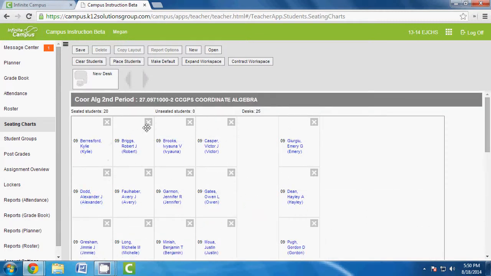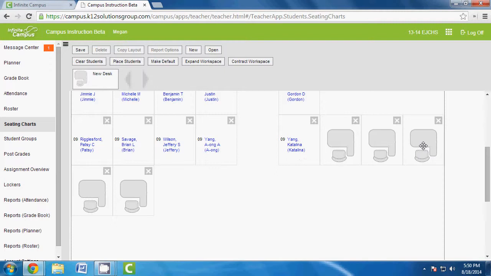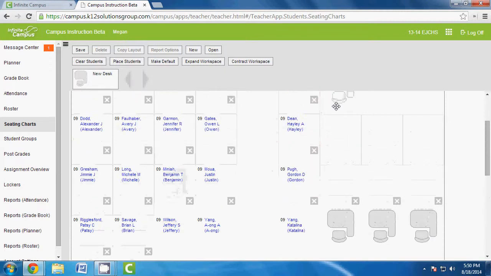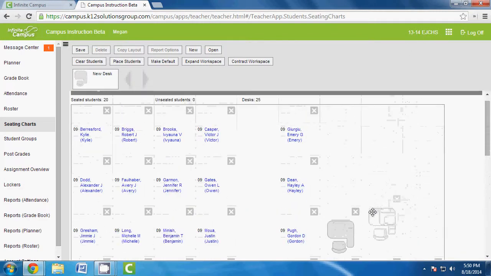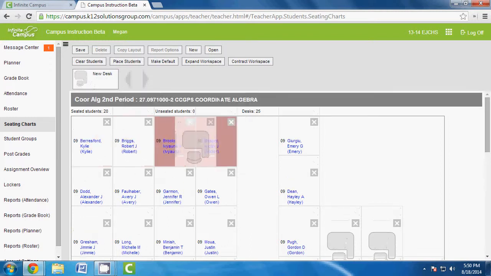But you can see 1, 2, 3, 4 student desks on this side of the room, and then I've got 4 on this side, so as of right now I've got 4 and 4. So I'm going to go ahead and move these here and here. Now when you decide to go with whatever seating arrangement you do, this is how I did it initially.